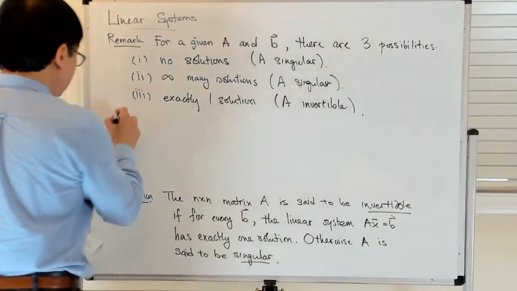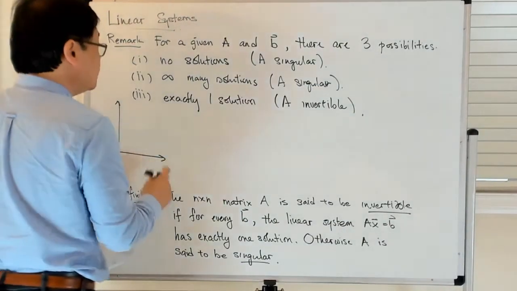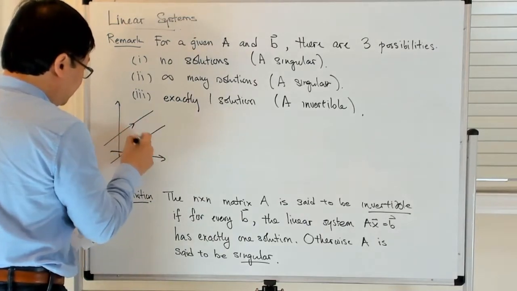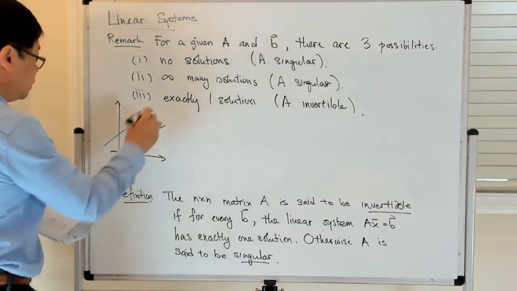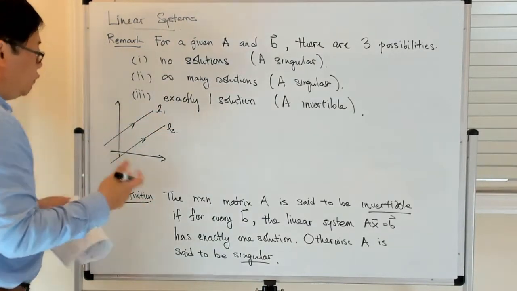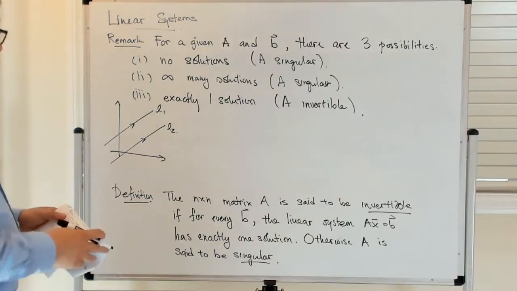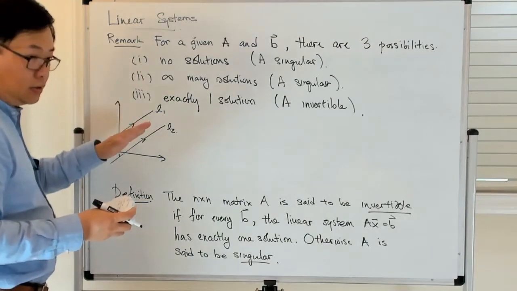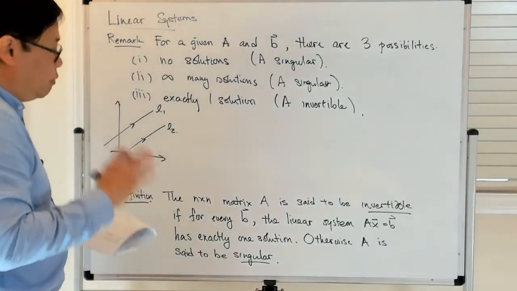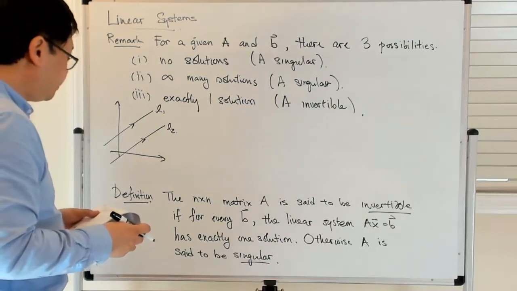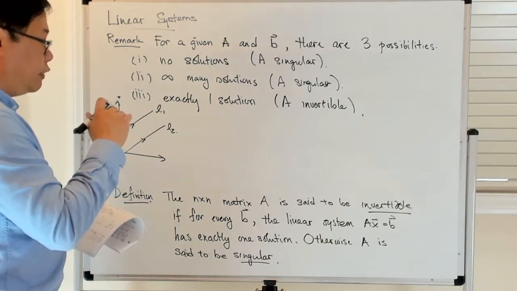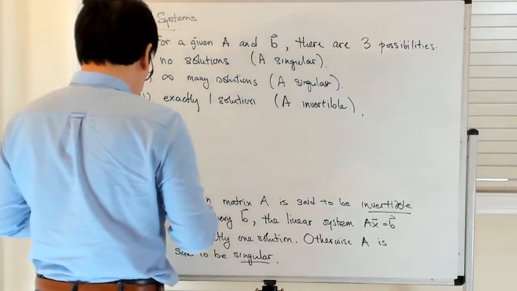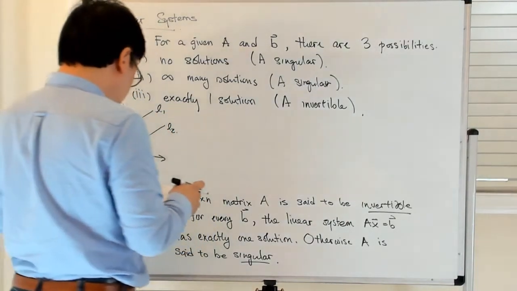So geometrically, what these correspond to are the following cases. When there are no solutions, if you're thinking of them as straight lines, you basically have straight lines which are parallel to each other. And if you think about what that means in the context of the matrix A, the 2 by 2 matrix corresponding to these two linear equations in just two variables, that more or less says that the first row is a non-trivial multiple of the second row. Okay, yeah, so that's one situation.